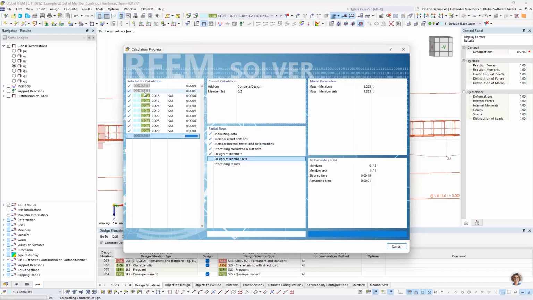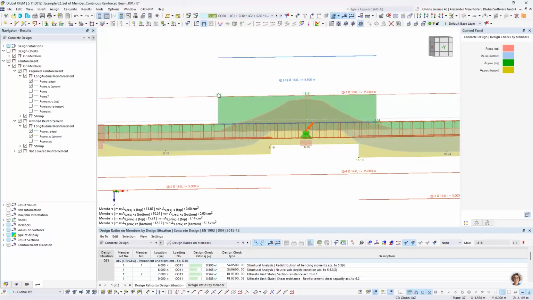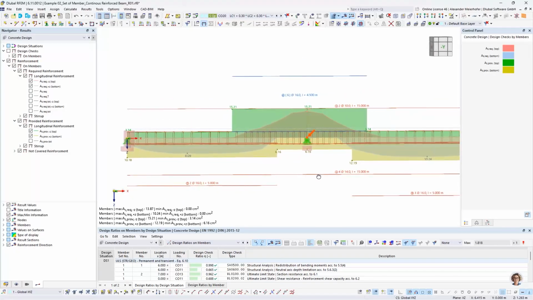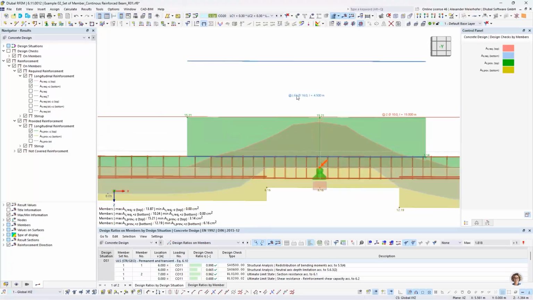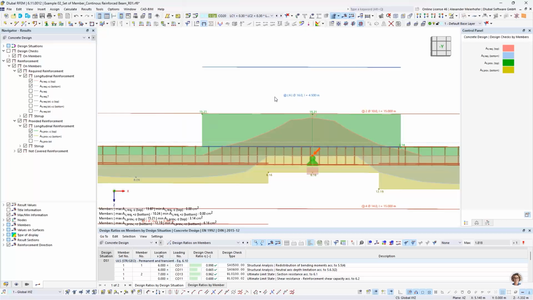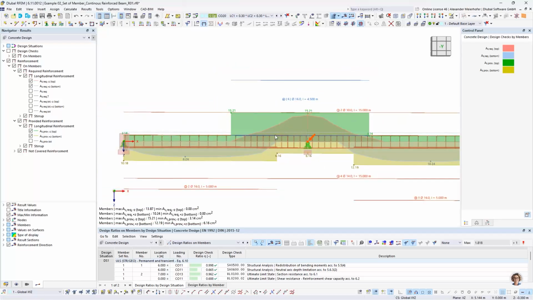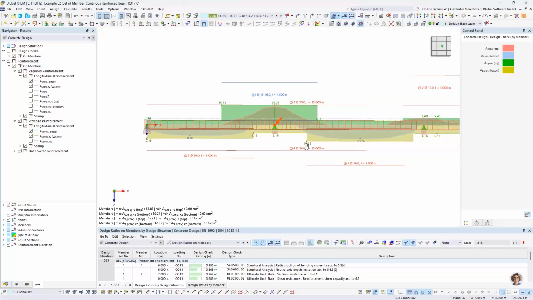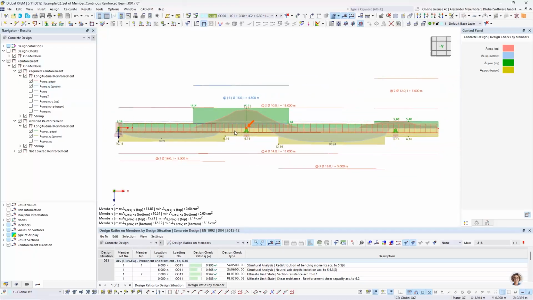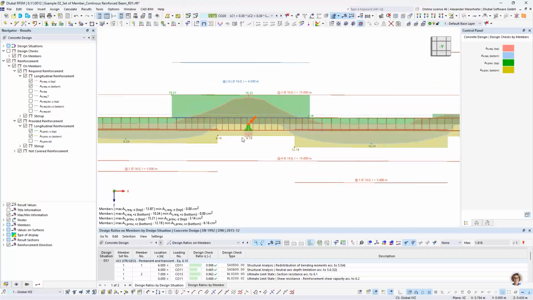We see that there are more steps with the effective stiffness method. This I will also show a little bit later. So what we see now is that the provided reinforcement covers the required reinforcement. The program finds six rebars, and we see that it's filled, and the design is then fulfilled.